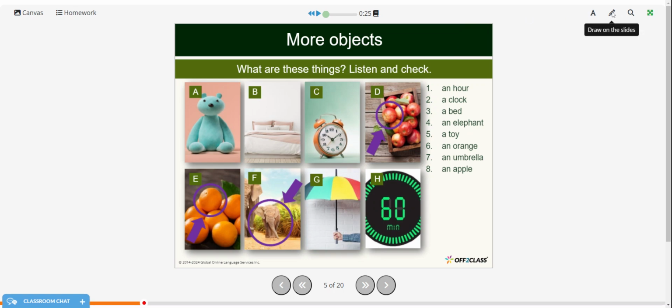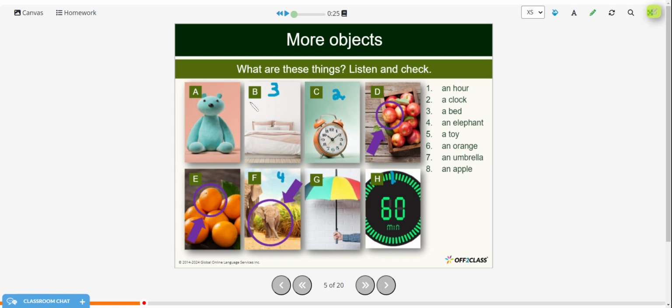Okay, so number 1, an hour, that's represented by picture H. 60 minutes is 1 hour. A clock, that would be number 2, letter C. A bed, that would be picture B, number 3. An elephant, that would be picture F, so number 4.